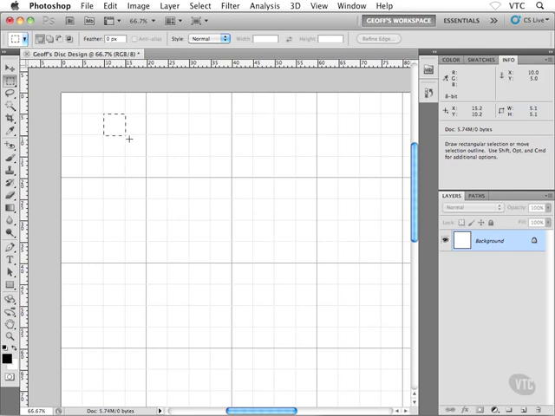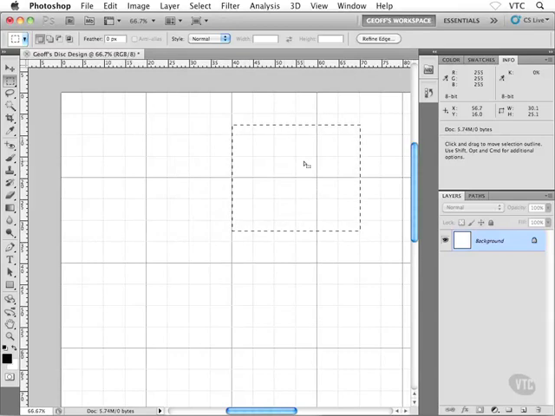And when I click and drag with my marquee tool, what happens is the starting point of my selection now snaps to that intersection on the grid. And as I'm dragging out, you'll see that as my cursor approaches one of the grid lines, my selection edge, my marching ants, jumps to snap to that grid line, if that makes sense. So that's what snapping is. So again, this will happen whenever I'm creating a selection, whenever I'm moving a selection around. You'll see the selection kind of jumps a little bit. And this also happens when I'm moving objects around inside Photoshop. Again, objects that are isolated on their own layers.